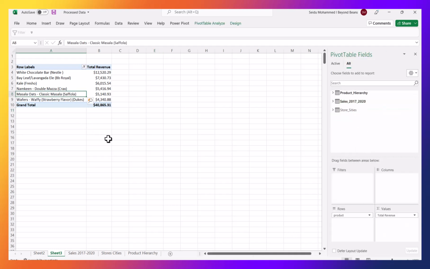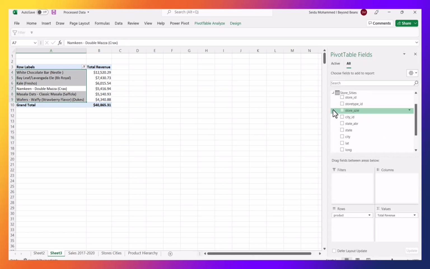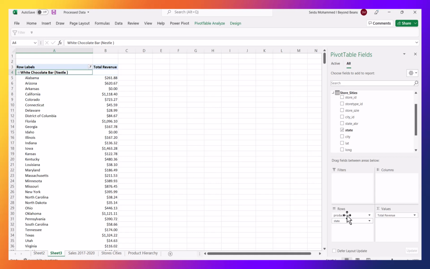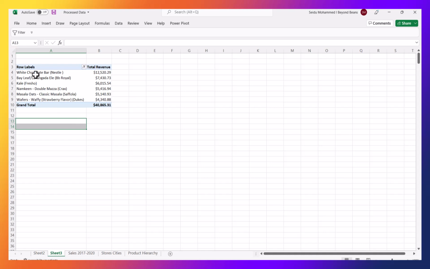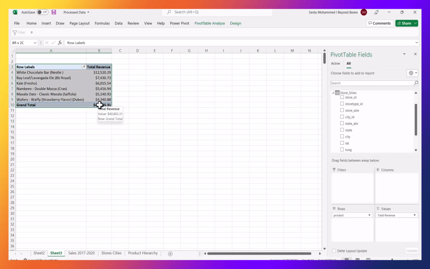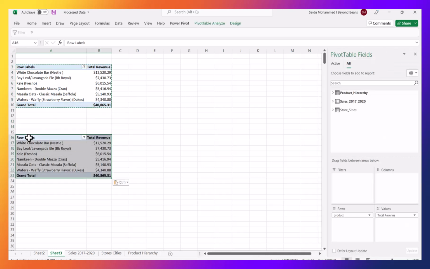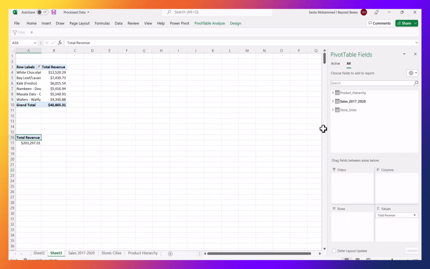Okay, so now you can also filter, analyze other things. So assuming I want to know which states are selling more product. That one I can get from the store cities, right? So I can drop the state here. Sorry, let me duplicate this particular pivot table. So I'll duplicate and paste it here, right? So over here, I'll take the product out and I'll bring the stores states in the stores, right?